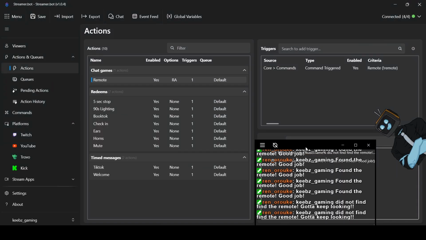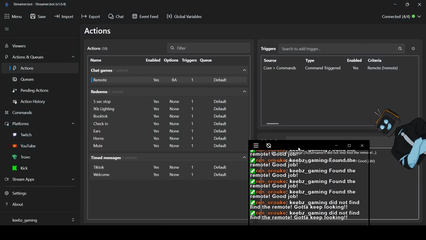And it'll create groups. And then it's like, if this is true, so say somebody said, hey, I found the remote, like in this one. If it's true that they found the remote, then do this. And I could make an image pop up or something like that.